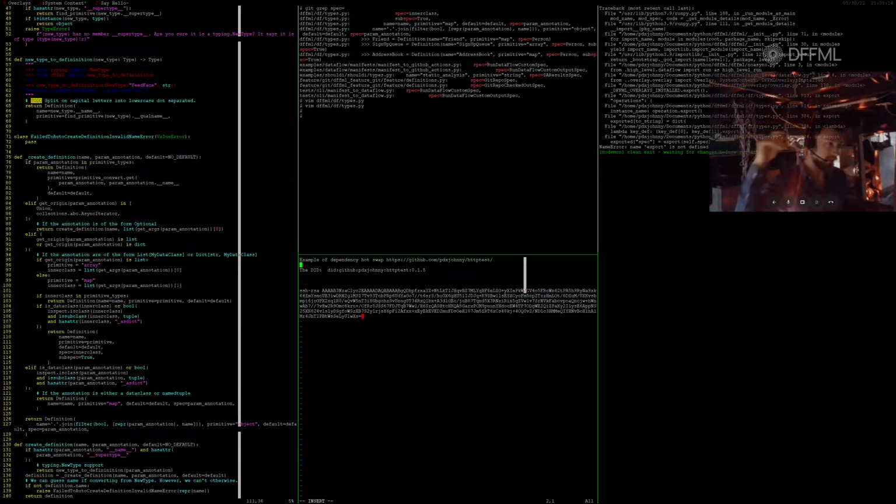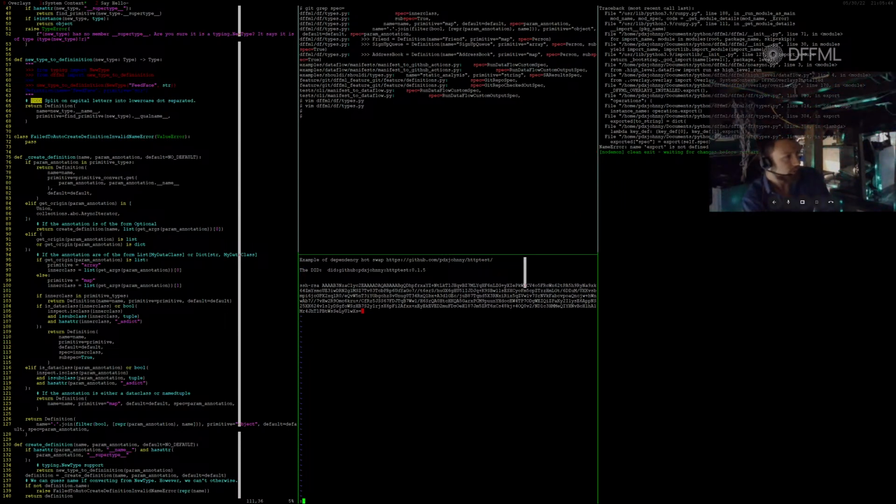And then we can apply a serialization and deserialization flow which supports the understanding of the provenance information that needs to be involved and cryptographic assurances as a part of that, right? So DIDs provide that for us, which is why we're going with them. This is great stuff. So, example of dependency hot swap.